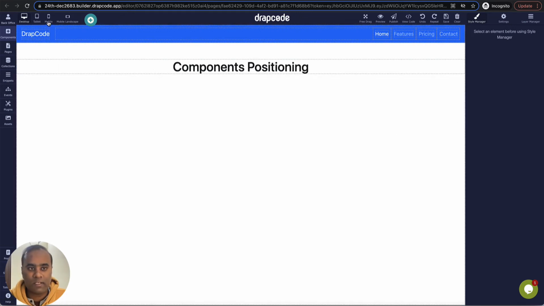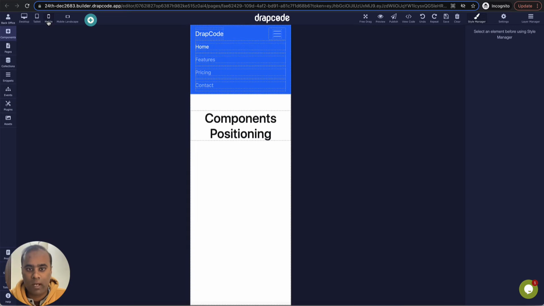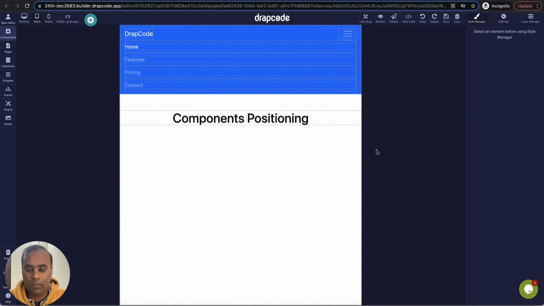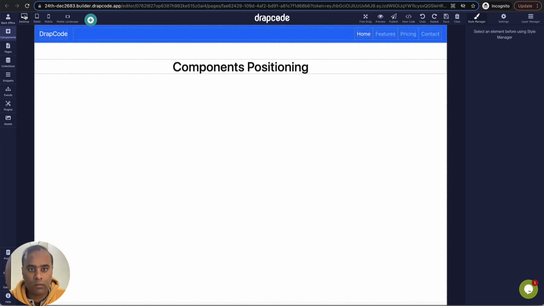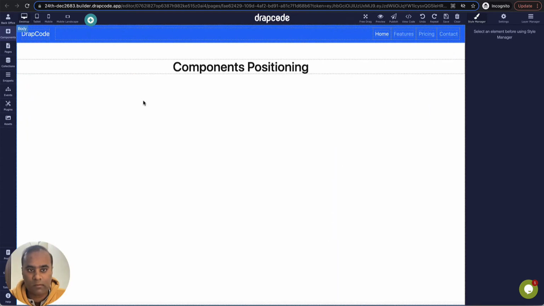What if someone is watching on a mobile phone, right? So mobile is this. What if I place the button here? It will not display, right? In tablet, it will not display, right? Let's say I've given something this much width, let's say 100% width. What will happen in tablet? It will shrink. So it is not that straightforward to place an element where you want, but it is easy if you just spend a couple of minutes. So let's dive in.